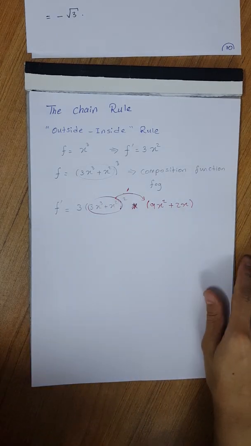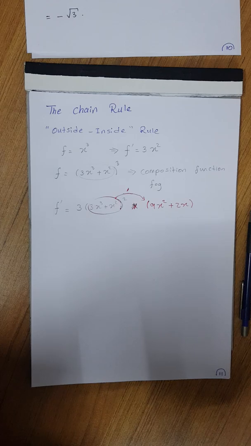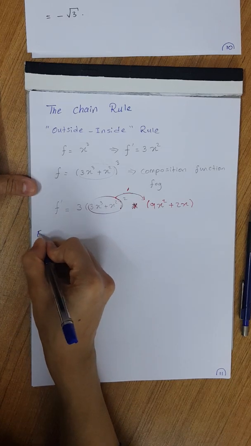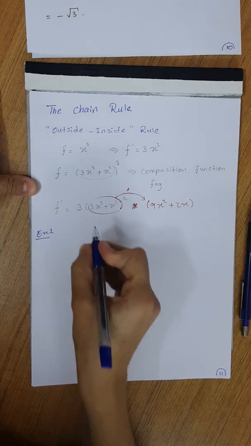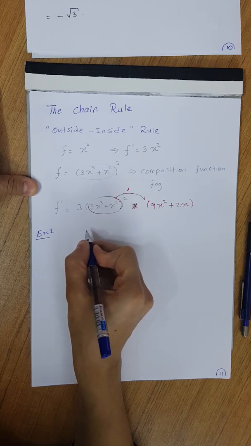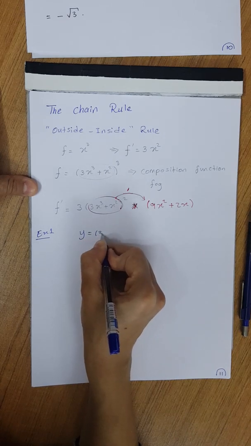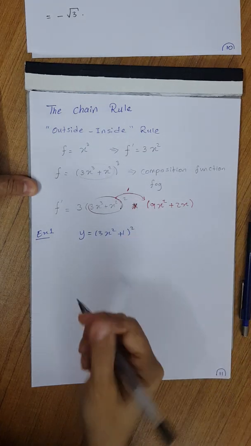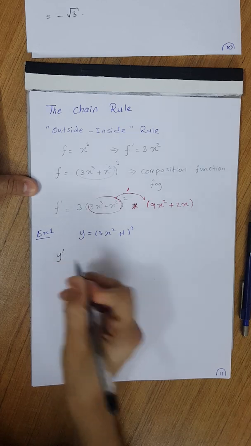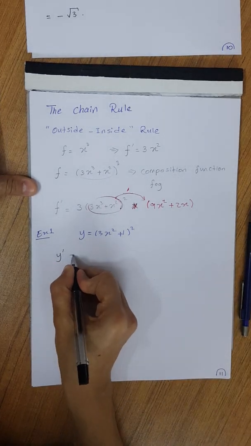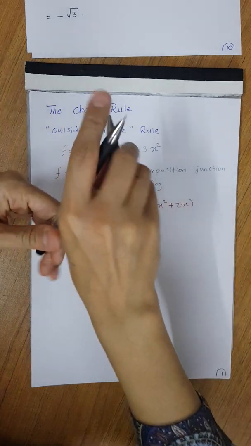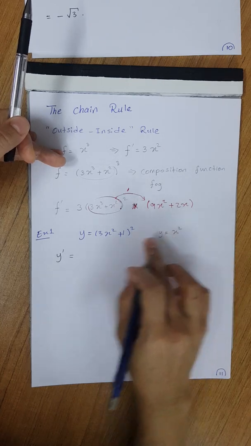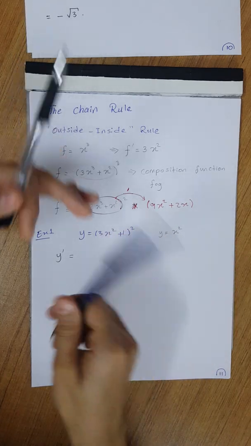Okay, let's move to the examples that are given in the lecture notes. It says the first example that we have got, it says find the derivative of the function y is equal to 3x squared plus 1 all squared. How do I find the derivative of this one? Y prime is equal to, if you look at this one, you can consider that function as y is equal to what? X squared. But instead of x, what do I have? I have got that whole function. That one is composed inside it.